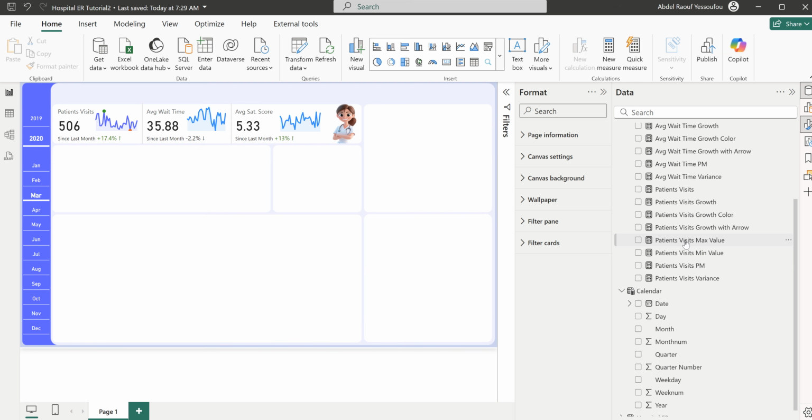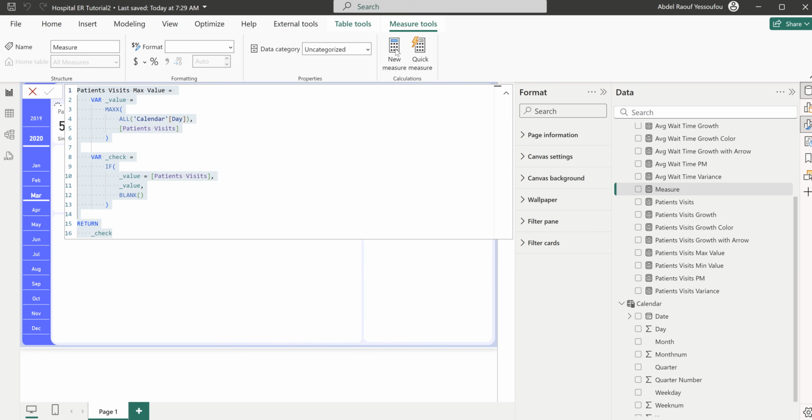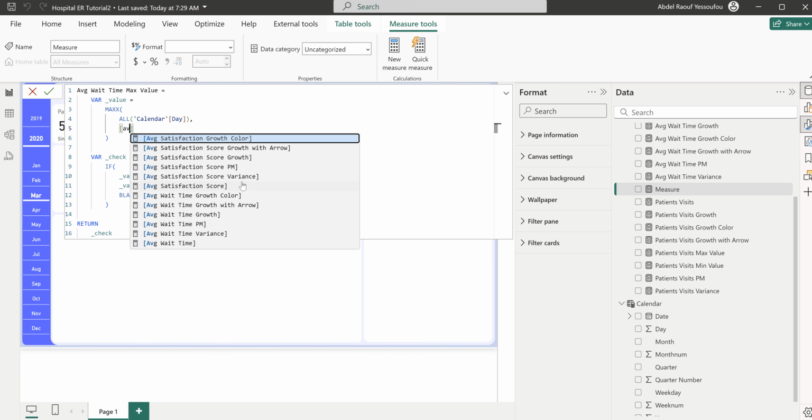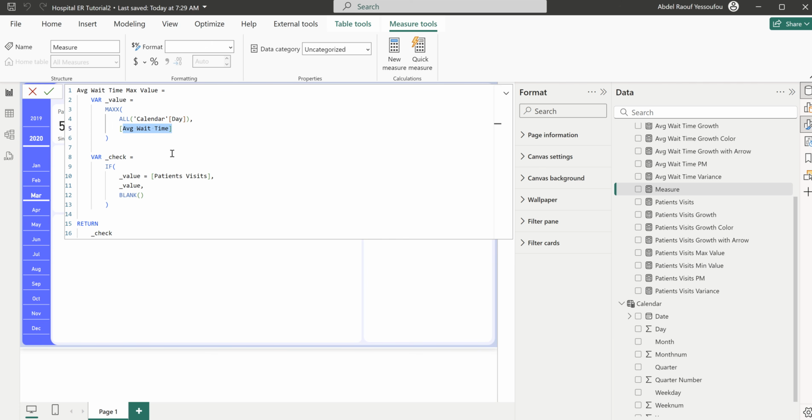So let me just copy and paste these two. So I'll copy this new measure, average wait time max value, and this is the only thing we are going to change. Average wait time, and it's going to be the same thing down here.